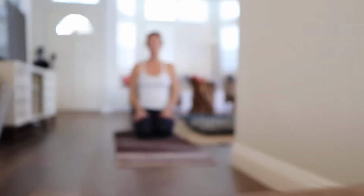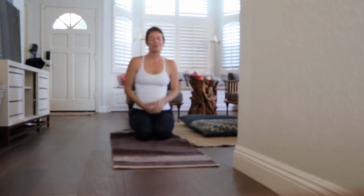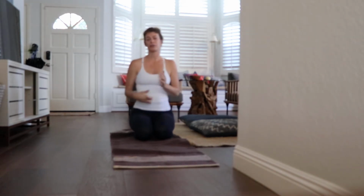Hey yogis, we're going to continue to unpack some of these layers of the core. So something we hear a lot in yoga is navel to spine, right? We hear it in nearly every single yoga pose.